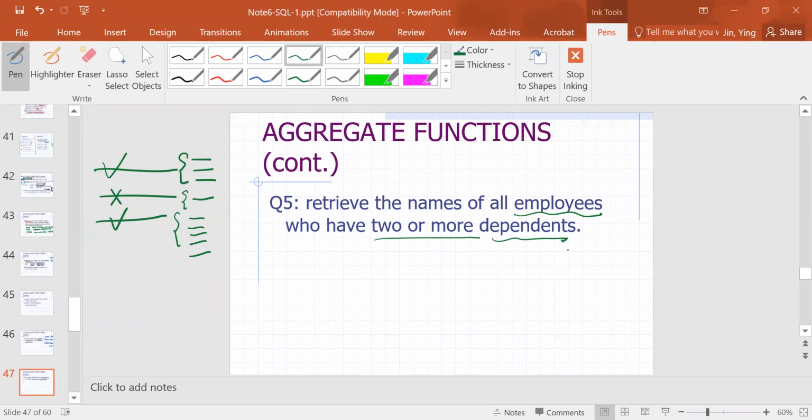So let's work on this. And we actually utilize the feature that aggregation functions only have 1 row. I'm going to show you in a second. So in the outer query, we're going to utilize the employee table.